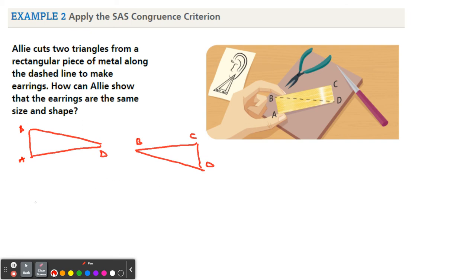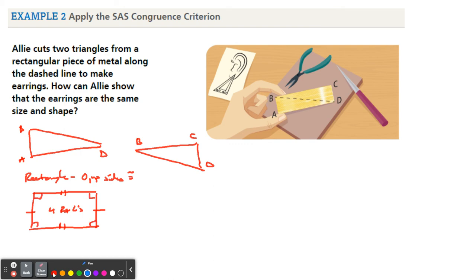Well, let's recall about a rectangle. Now, again, I think this book takes some liberties, thinking you might know some things. So, first of all, in a rectangle, the opposite sides are congruent, right? So, this pair of sides are congruent, these pair of sides are congruent. Okay. The second thing is a rectangle has four right angles. 1, 2, 3, 4. Okay, so let's talk about things in our picture.